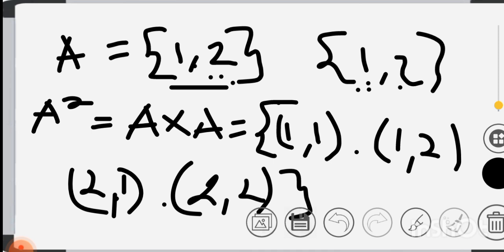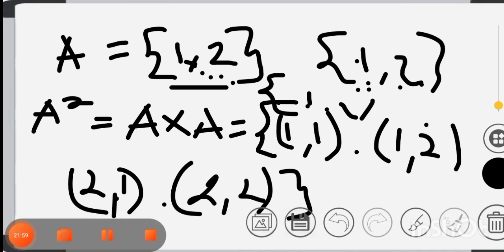A cube means a times a times a. Add another one to it, 1 and 2. So pick 1, 1, 1, 1, 1, 2, 1, 2, 1, 1, 2, 2, 2, 1, 1, 2, 1, 2, 2, 2, 2, something like that. That's what I'm going to have. So please just try and look at your books under this product of a set, because I don't want this class to be long. It's already getting too long.